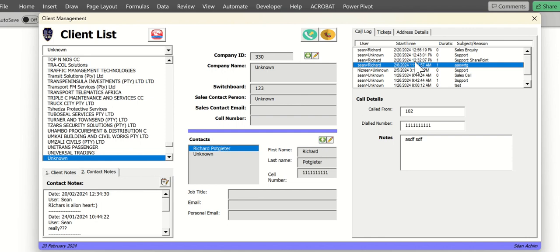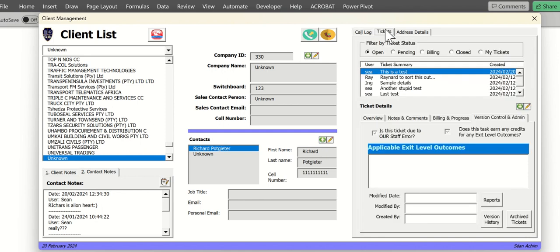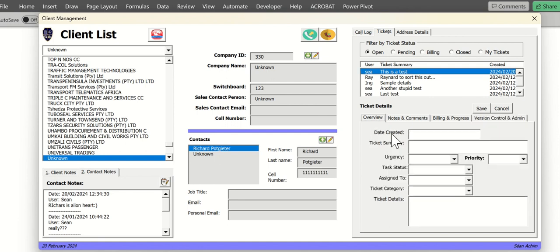Now let's assume that Richard, when he called in, had asked for a specific favor to be done or a piece of work to be completed, and for that reason we would create a test. It may be that we would delegate this to somebody else, and to open up a ticket is fairly simple. We would say, here's the ticket, give me the basic details. This is an unknown person, and that unknown person needs help.